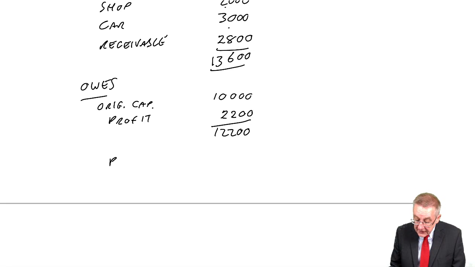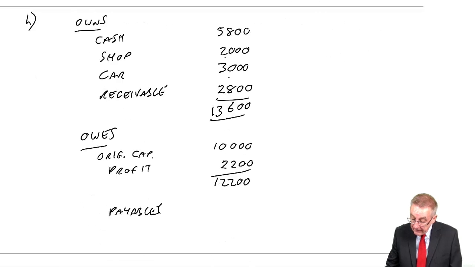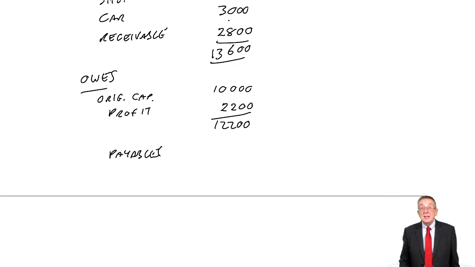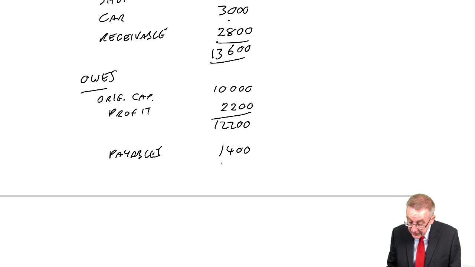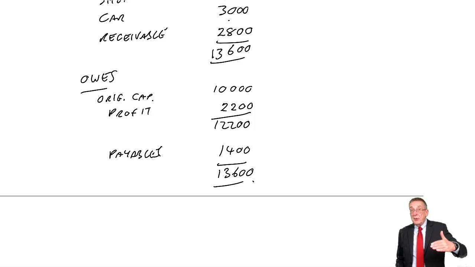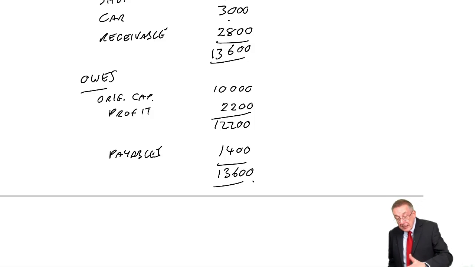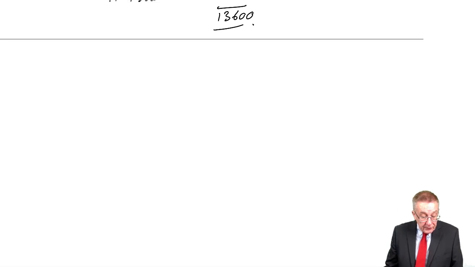But the second effect is that payables, we were owing the supplier 2,000. We've just paid 600, so we now only owe the remaining 1,400. So two effects as always. This time cash has fallen and the liability, the payables, have fallen as well. Next one. Now this is an interesting one.